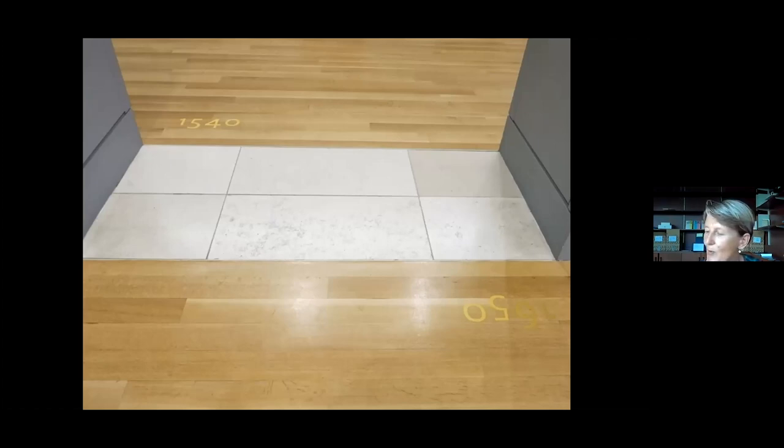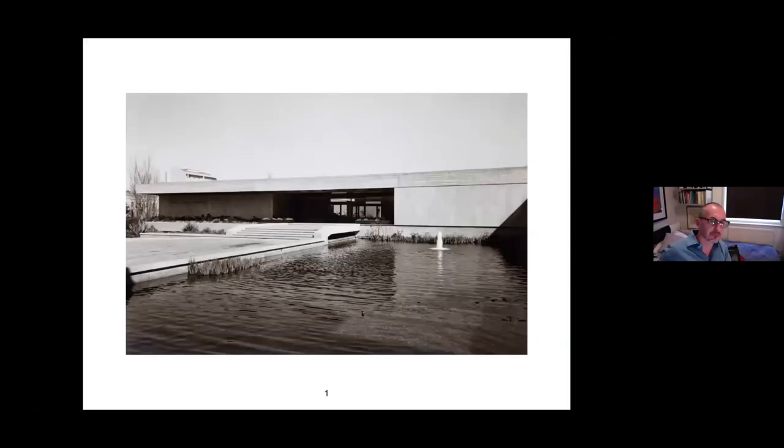This rehang went well and was very well received by the public and even by the press, which is not always my experience. When I moved to the Gulbenkian, I felt that the fascination of the building was very much the opposite — a very horizontal building and a very homogeneous one, because the Tate had been built over a century in many stages whereas the Gulbenkian was built all in one go. It opened in 1969 — that was why we were celebrating its 50th birthday — and it had been researched quite intensively since the mid-1950s. By the time it opened it was already old-fashioned, but I think in a good way.